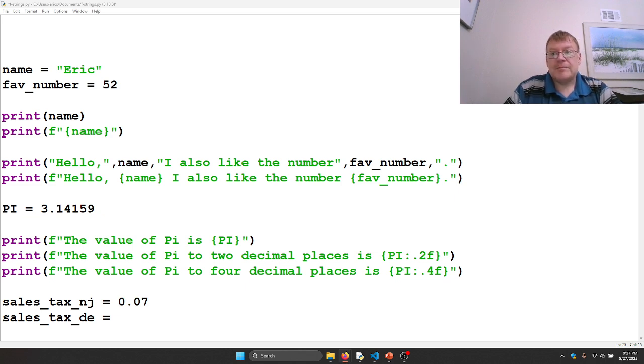Yeah, they don't have a sales tax rate. So in Delaware, instead of 0.07, it would just be 0.